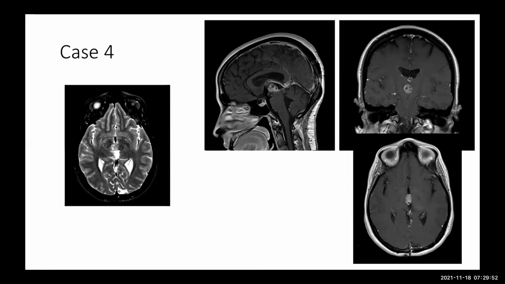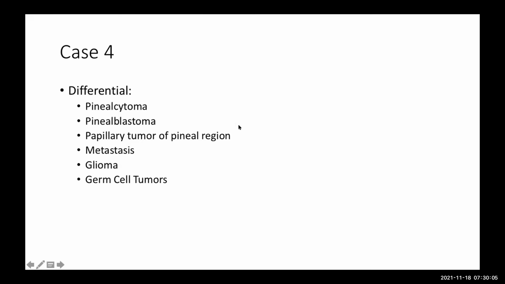So the third category is kind of miscellaneous, right? It's glioma, metastasis, you can have melanoma, meningiomas can arise from this area. Those are all part of your differential in a patient like this who has had multiple surgeries for a pineal region tumor that continues to grow back, but germ cell tumors are the lowest on the differential. Dr. Saad? Yes.